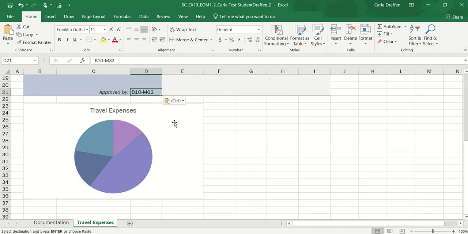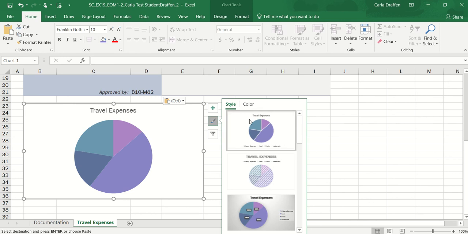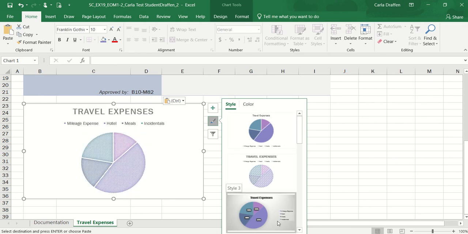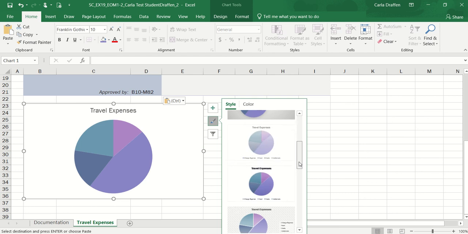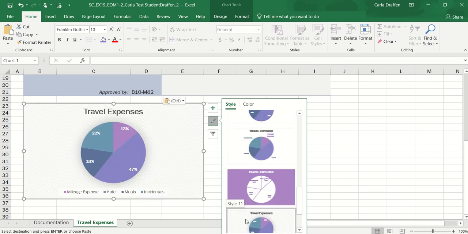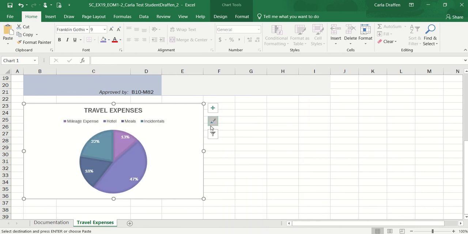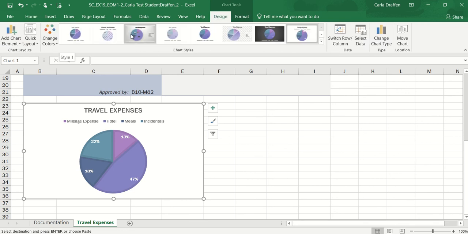So I'm going to go down here. I'm just going to click somewhere here. Now I can choose the little paintbrush to go to the styles, and I can just kind of hover over each one of these until I see style 8. I'm going to hover here. 6, 7, oops, went a little too far. There's 9. 8's on the split for me, so we'll just click it there. And then you can close out the little paintbrush there, or you could have gone to design and did 1, 2, 3, 4, 5, 6, 7, 8. Notice it has a gray box around it, so we do have the correct one.